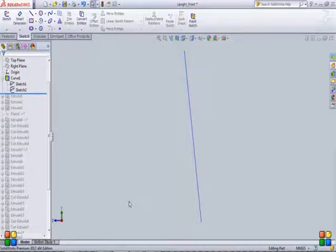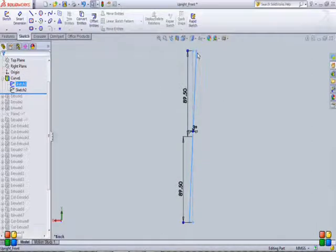First, I'll look at the side plane and draw a sketch. I'll make a simple line which is at a particular angle from the vertical. This dotted line is the vertical, and this is the line at a 3-degree angle from the vertical. This 3 degrees is my caster angle. I have decided according to my suspension geometry that I need a 3-degree caster. I have drawn a simple line at a 3-degree angle from the vertical in the side plane, which defines my caster.